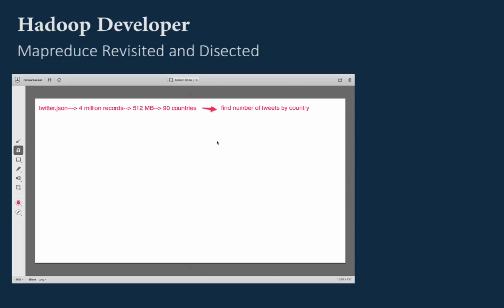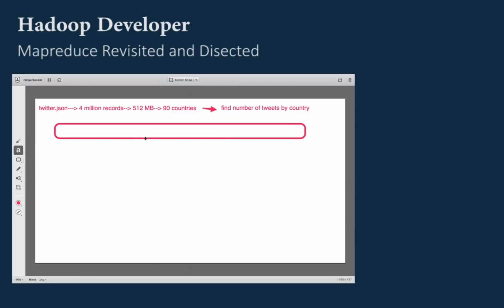So the first thing we are going to do is dump the twitter.json file, whatever JSON file we've got with 4 million records, to HDFS. So that's twitter.json for us. And that's 512 MB. Broken into blocks, it will basically create 4 blocks of 128 MB.